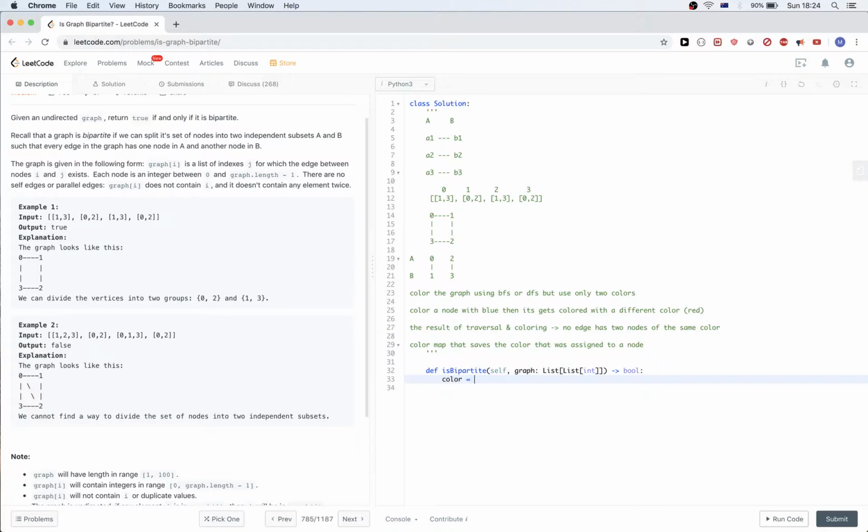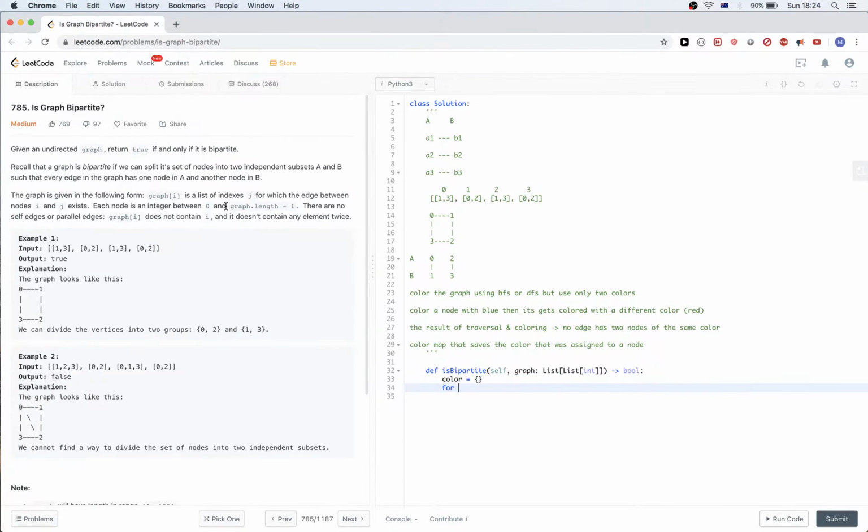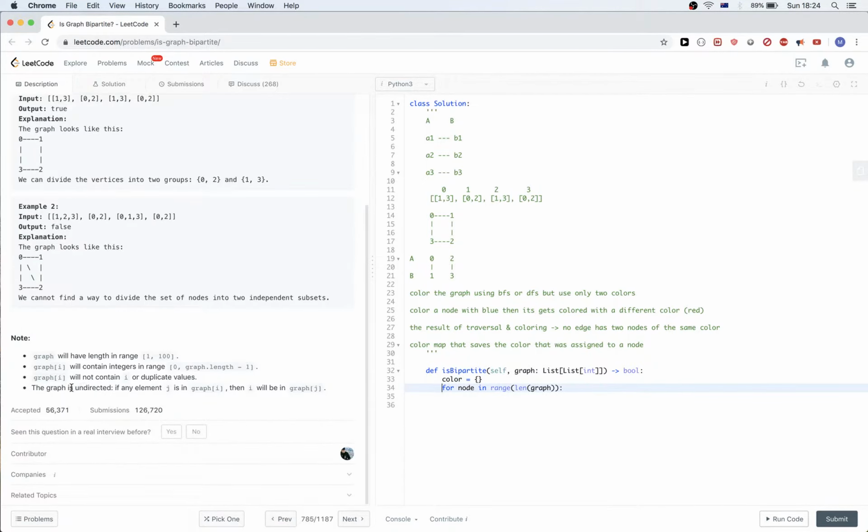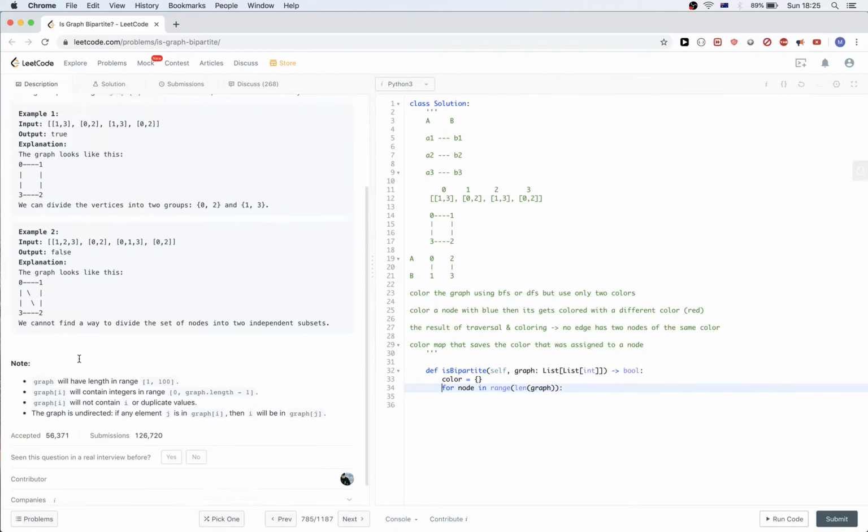And yeah, that's pretty much all there is to it. So let's create our color map. It says that the nodes are from 0 to the length of the graph minus 1. So we have node in range of length of the graph, which would go from 0 to n-1 in Python. We do this because it says here that the graph may be disconnected.